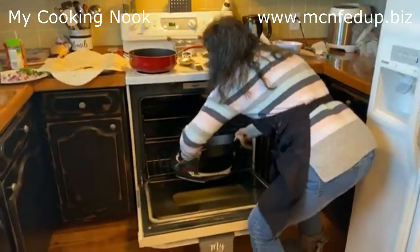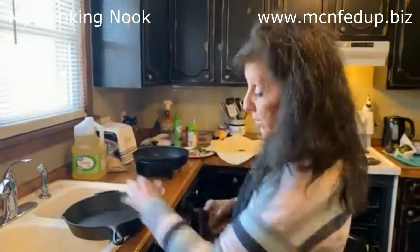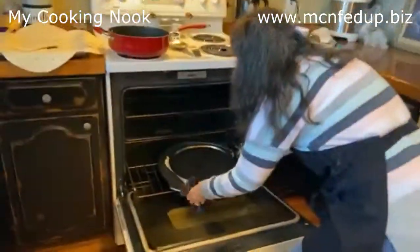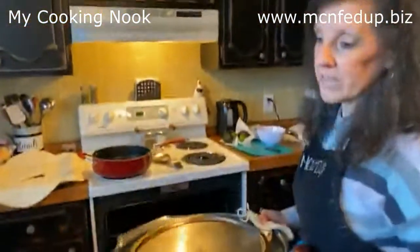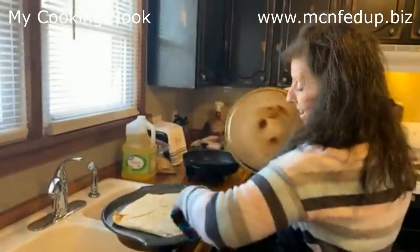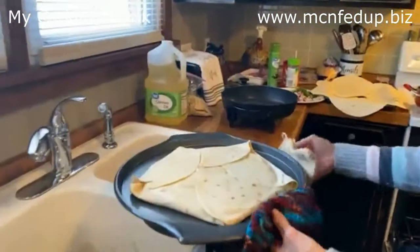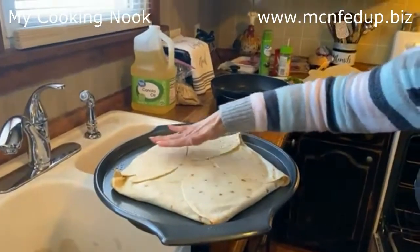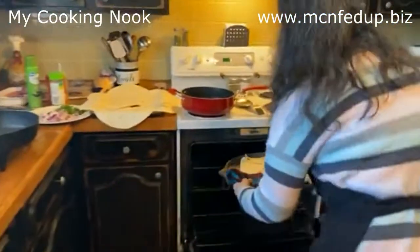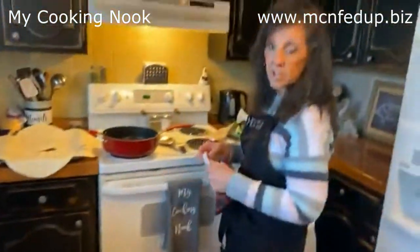Let me get this off because I want to show you the process. You need something super heavy on the top, so I use my iron skillet to push everything down. This is my chicken. Man, this thing weighs a ton. Okay, let's see how delicious. Okay, look at that. Now, because I want it crispy on top, I'm going to take this, which is already set in place, and set it up here on the top. I'm going to leave that for about 5 minutes to crisp up.